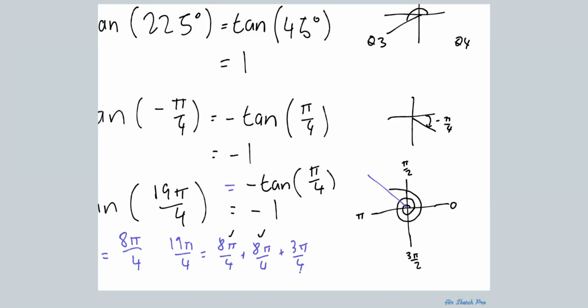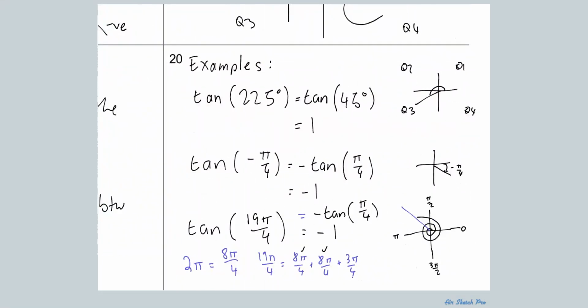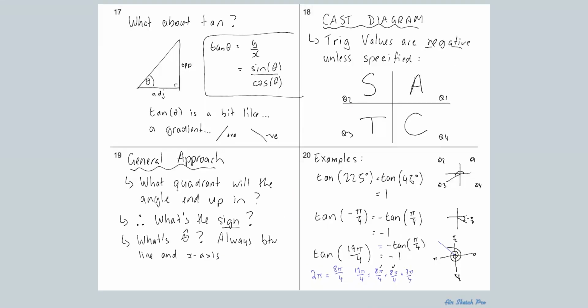Okay, so because in every single diagram there, they all ended up being 45 degrees away from the x-axis, that means every single answer had the value of 1, and then it was just a matter of working out whether it was positive or negative. So again, what we're doing here is we're working out where our angle finishes, and then we're working out the acute angle between the x-axis and the line. And then we're applying a sign to it as well. Okay, I'll leave that there.